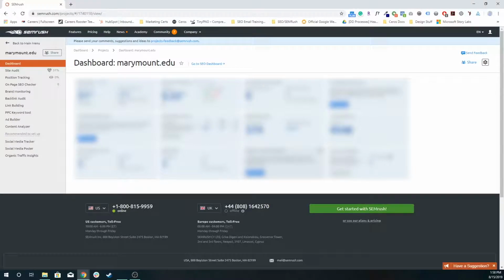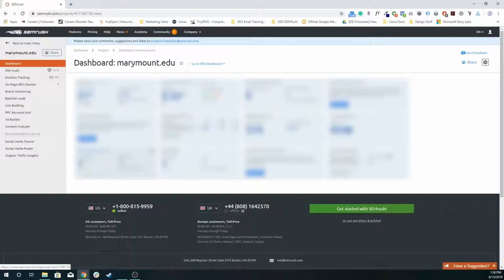Do a backlink audit on it to see how many people are linking to pages on our client site, and this is a great way to disavow any bad links. People who are linking to your site that shouldn't be linking to your site, you can actually just tell Google to ignore that, and it wouldn't hurt you. Link building is a great way to reach out to people who are relevant to your industry, and you could reach out to them and say, hey, here's a great piece of content. I really think it'd be valuable to link to it, and so it gives you a more specialized view of who you can reach out to that is relevant to your industry.